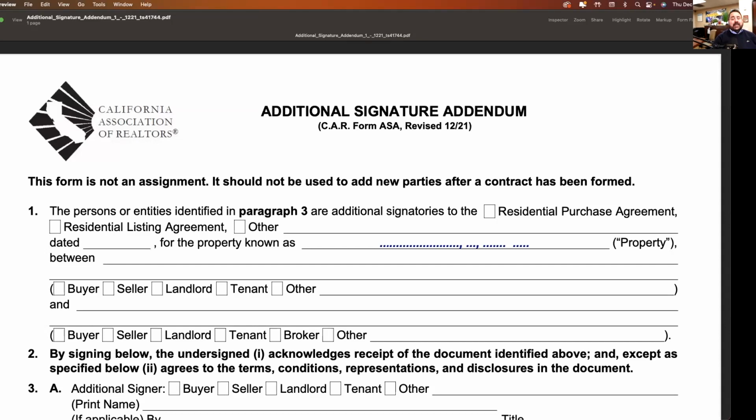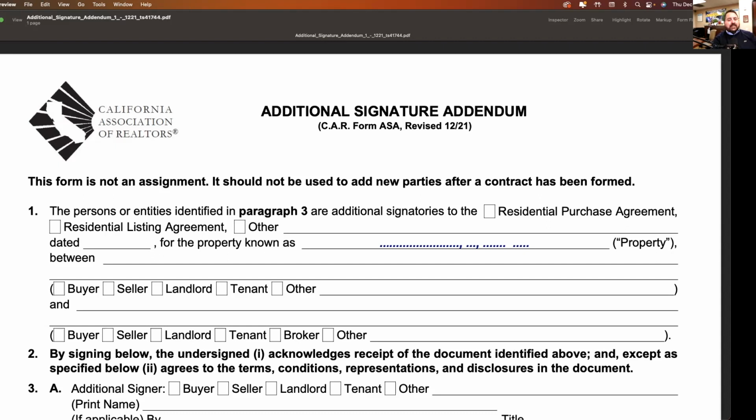And I know it's a lot easier, especially with digital signatures, to just throw those signature lines in. I think most of you guys are using DocuSign or Digital Ink or some equivalent, and it's easy. On a purchase agreement, if I have 3 or 4 buyers, I can just add those extra signature lines. But that's not the proper way to do it, right? This form exists for that reason. Yes, sometimes there are going to be shortcuts that we take, but when a form exists, we should be using the form for the purpose that it's intended.